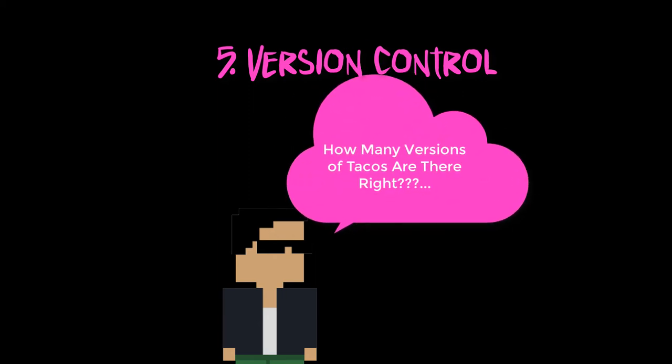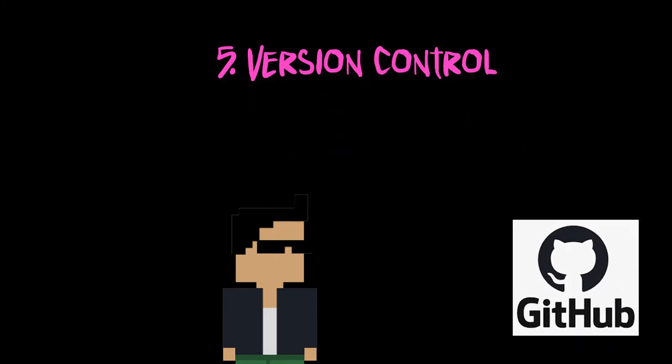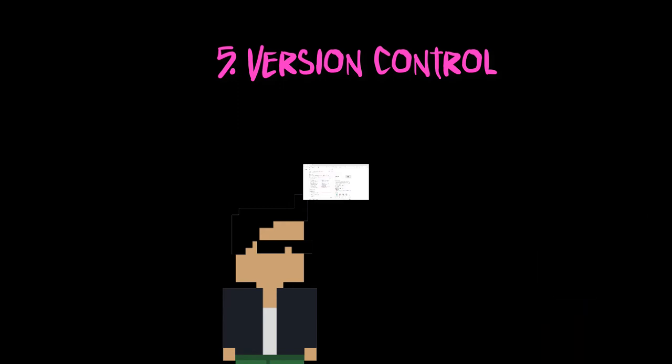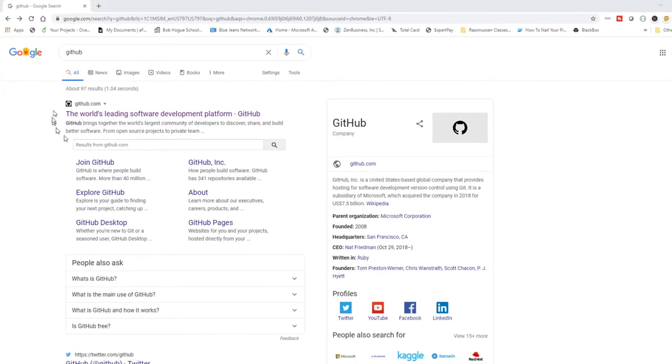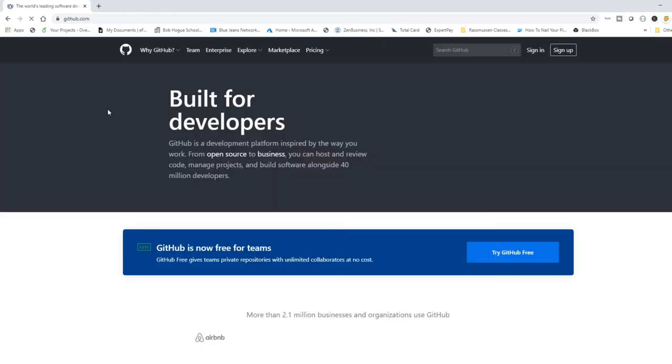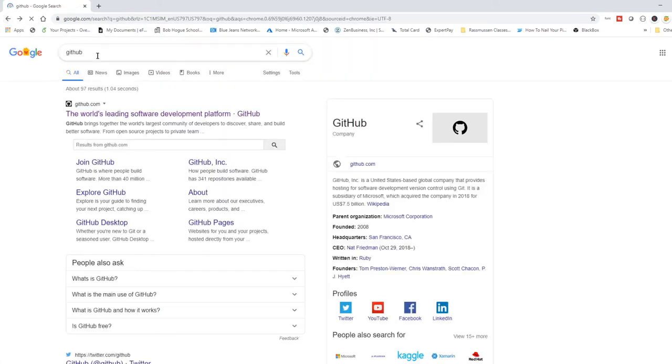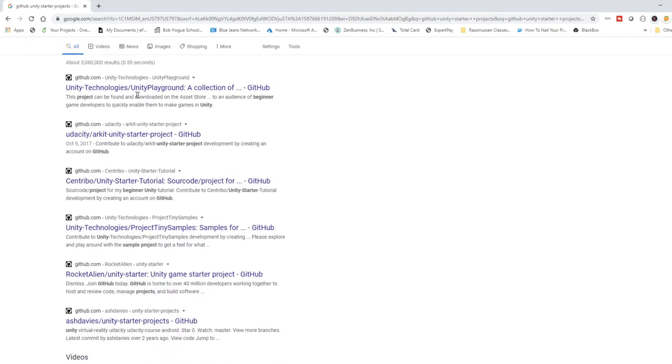Well, you might be asking, well, what is version control? Well, there's this little place called GitHub where all the programmers, game designers, developers, graphic designers, and pretty much everybody in the industry goes to store a copy of their main project so that other people can help them work and collaborate on it. But not only that, by storing this project and uploading it to GitHub, we're able to create different versions and branches of our project so we can add new features, test new things out, and never have to sacrifice the integrity of the original program that we wrote.